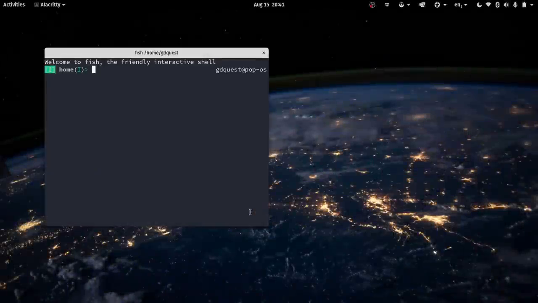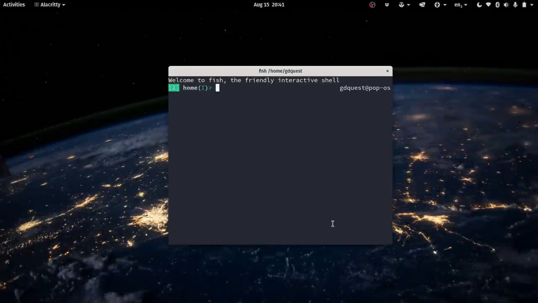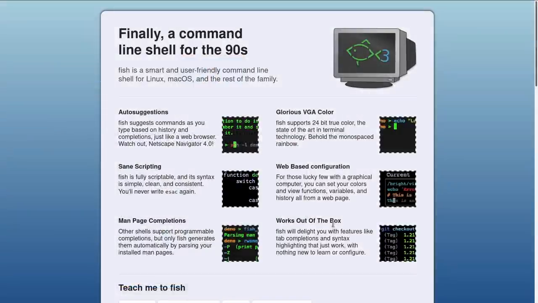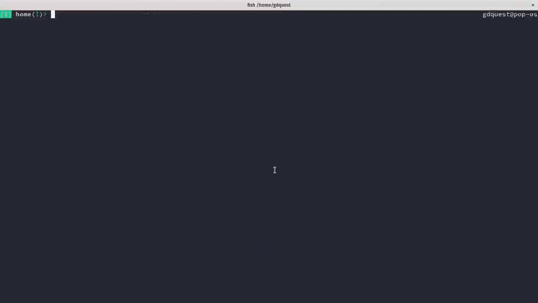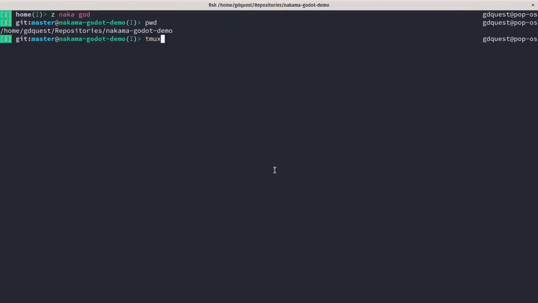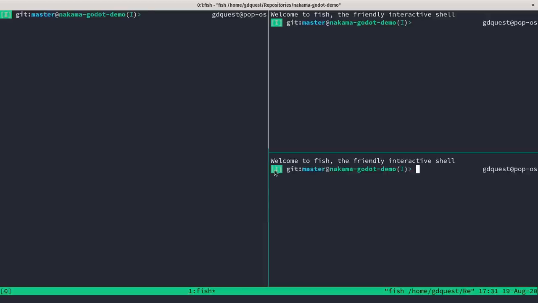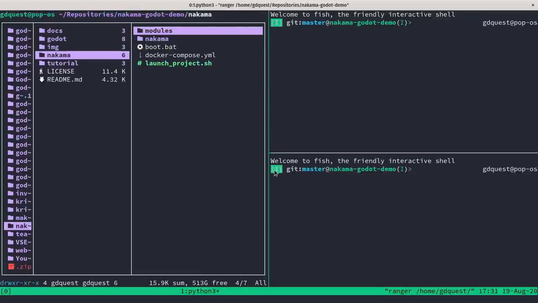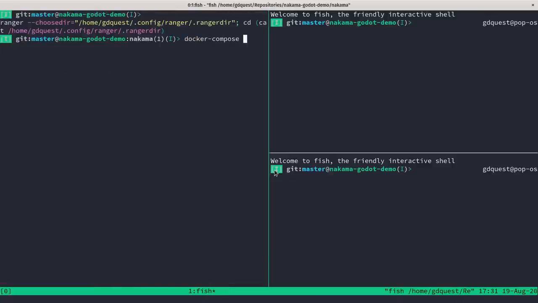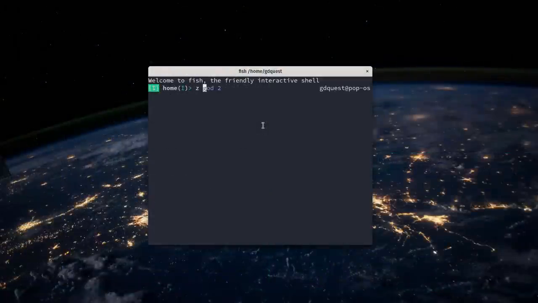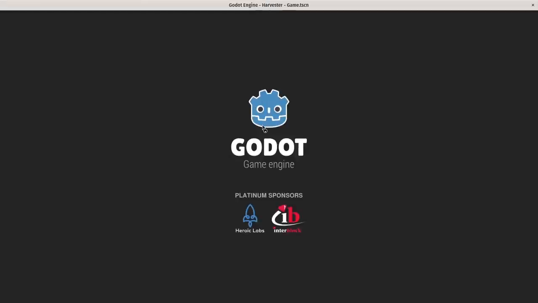The last programs I want to talk about go together. They are Alacritty and Fish, the friendly interactive shell. They are my terminal and my shell, which I use to maximize my efficiency. Shells offer you a simple programming language to combine commands and automate repetitive tasks on the computer. You might wonder what this has to do with game development. Well, developers use these tools a lot in their workflow. For example, I made some custom commands to quickly open Godot projects or run something.